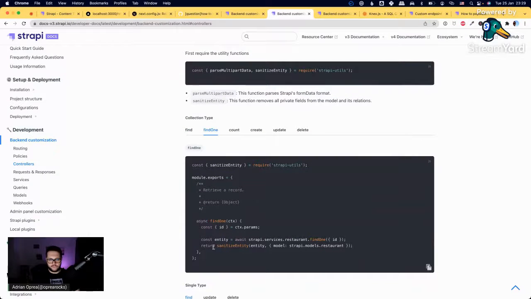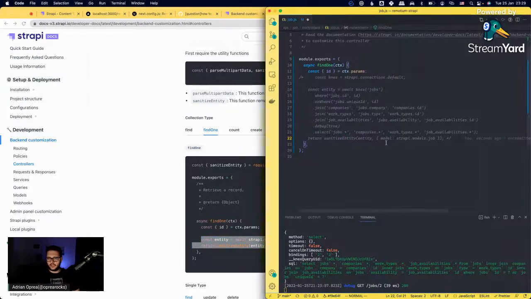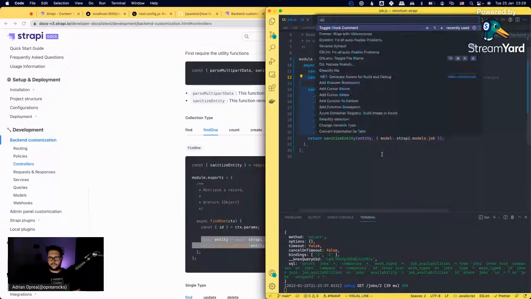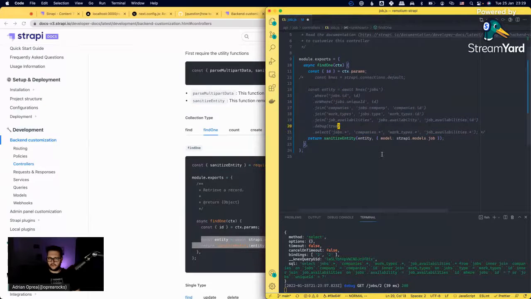So we're gonna do this. For sanitized entry, Strapi model job. Okay, so I'm guessing that I just have to comment this part out. Apologies, everyone, but this is unfortunately sometimes how it goes. So we have the ID thing over here.